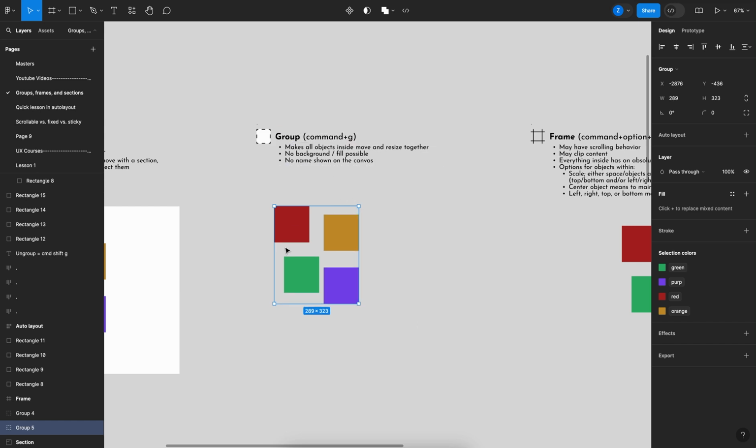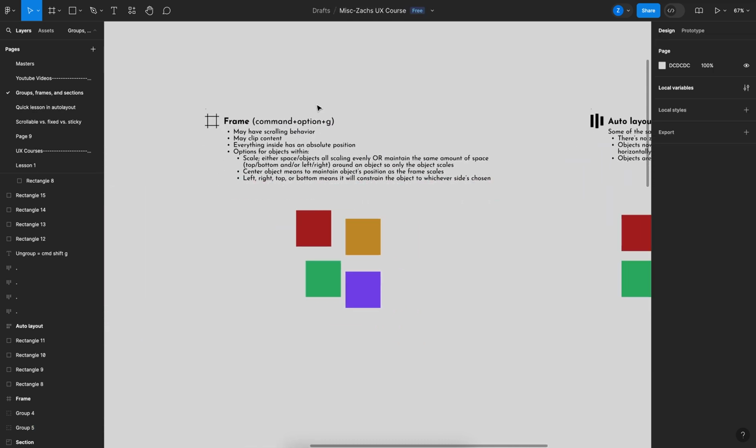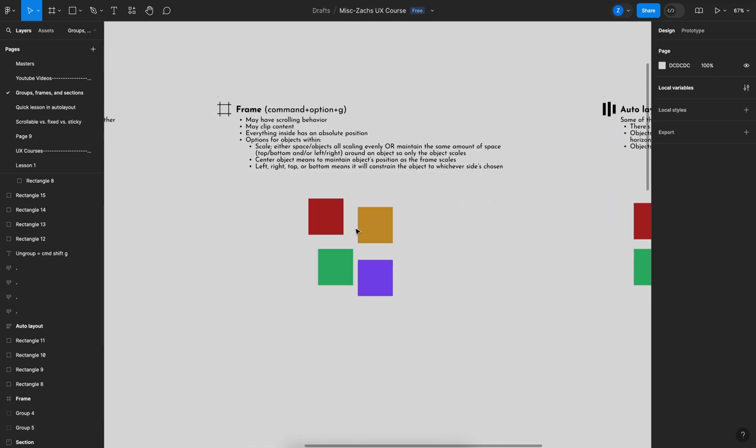There's no adjusting of positioning or how things scale inside of a group. And they're probably, for me at least, the least common use case, just because they're only useful in pretty specific circumstances.